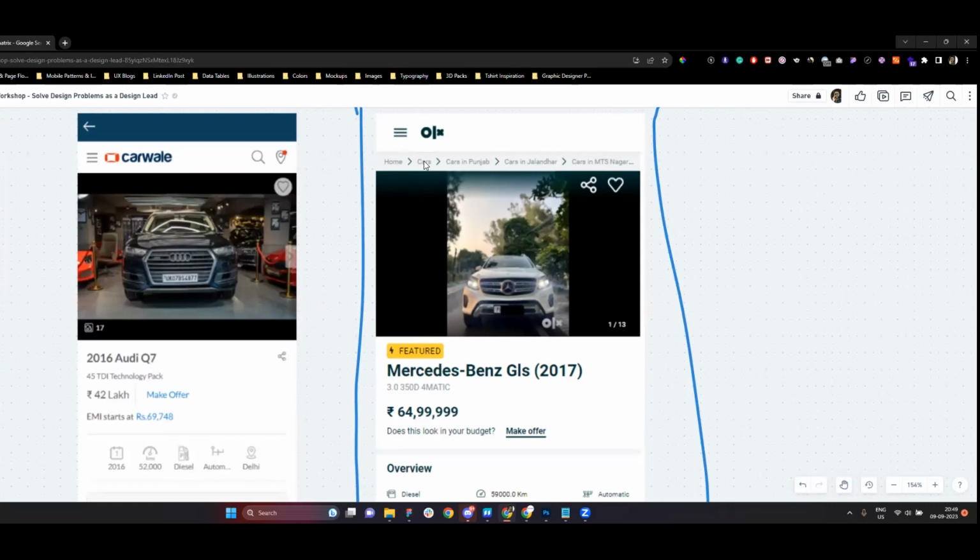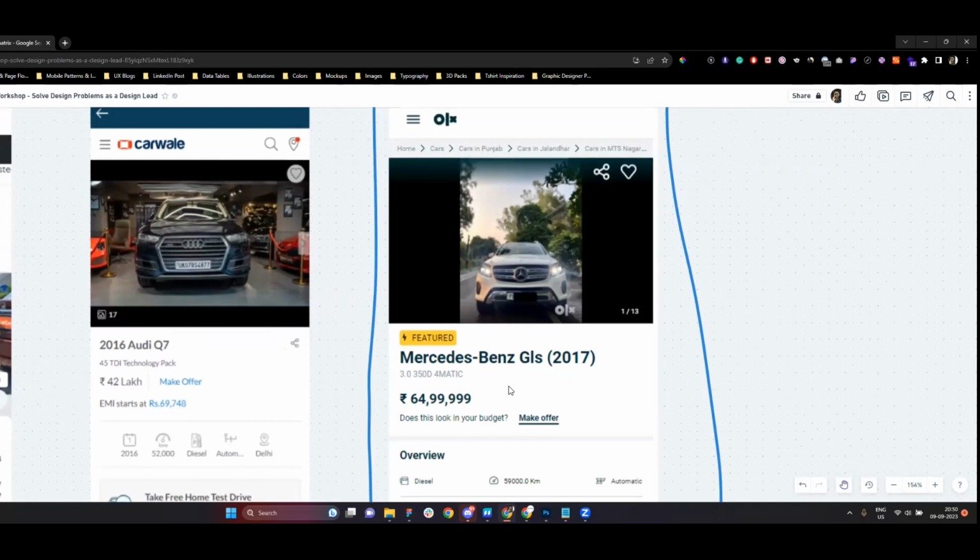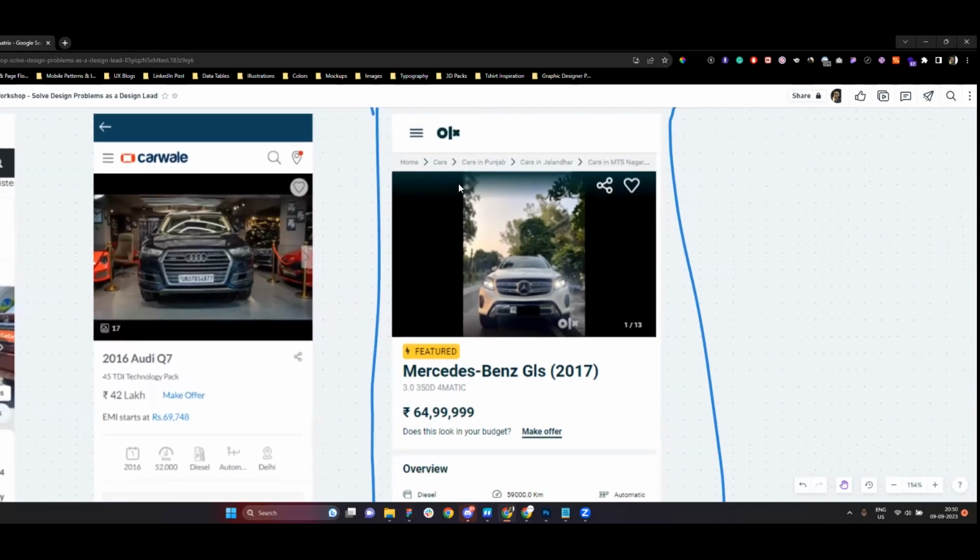So the moment the user lands on this page, he sees the pricing, he sees 64, okay, it's not in his budget, he goes back, he opens up the next option, right? Now if you wouldn't have kept the pricing at the top, then what would have happened? He would have seen this thing first, then the second thing, the third, the fourth, and the fifth thing, which is what he needs the most, would have appeared in front of his eyes.